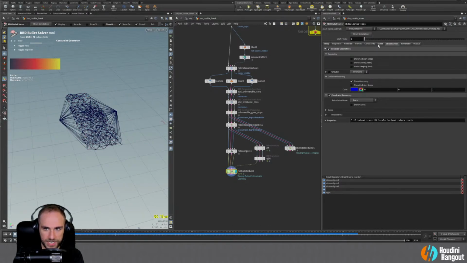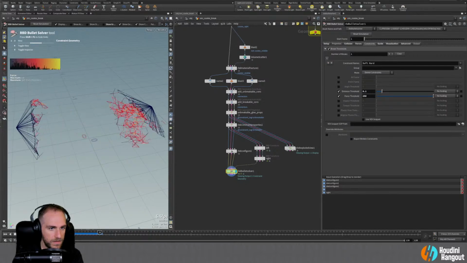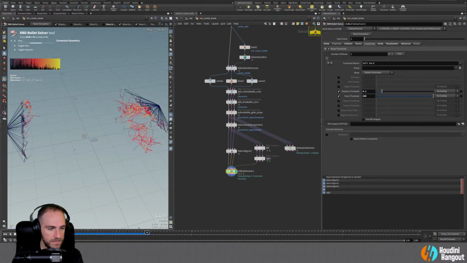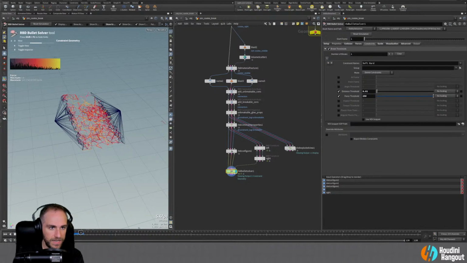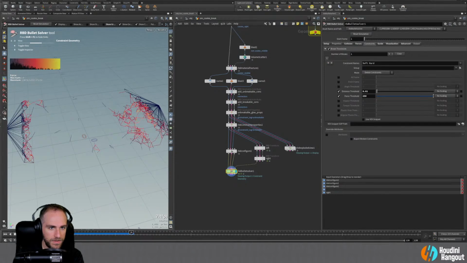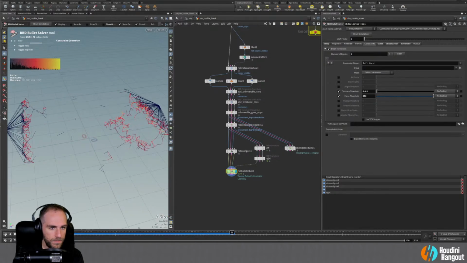Let's change this a little bit. Let's try to change the constraints. Maybe we'll halve it. See what it looks like with 250. Should be a little bit of a cleaner break, I think. So let's see. No, actually, maybe not. All right. The other thing we could do here is add a distance threshold and make this maybe even a little smaller. So if it gets past a certain distance, it's going to break. Okay, cool. That's working.